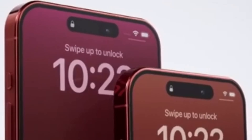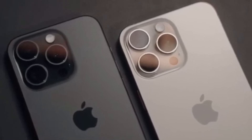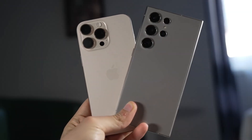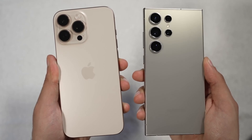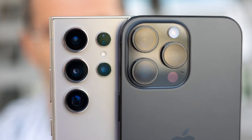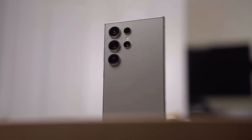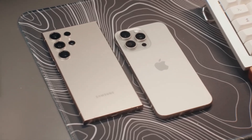Lastly, let's compare software. Both iOS and One UI are polished, mature operating systems, but they offer different user experiences. The iPhone 16 Pro Max is a fantastic choice, but if you're looking for more customization options, better charging speeds, and love the idea of an S Pen, the Galaxy S24 Ultra might be the perfect phone for you. Ultimately, both of these phones are top-tier devices. Whichever one you choose, you're getting a powerful, feature-packed smartphone that will keep you ahead of the curve in 2024.